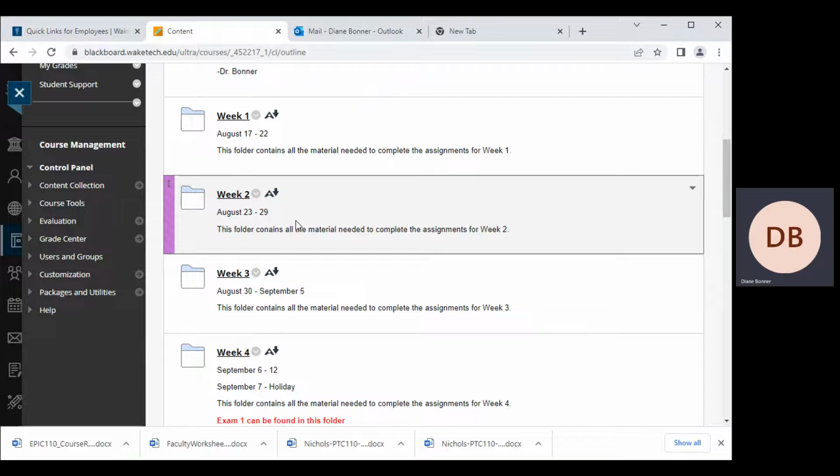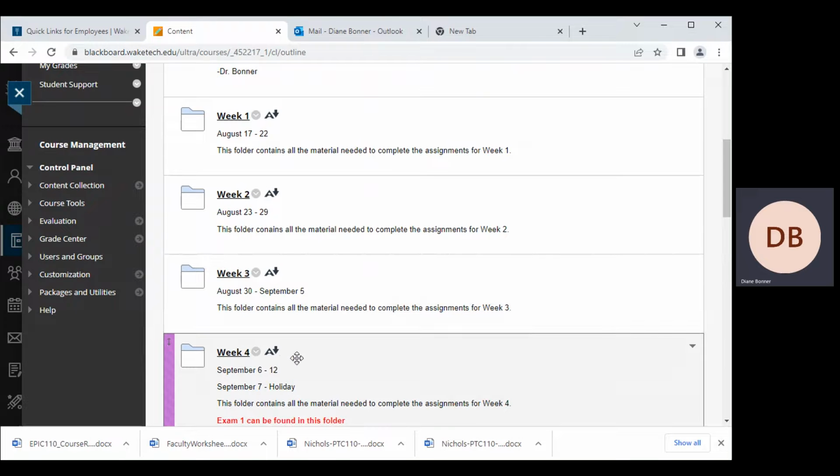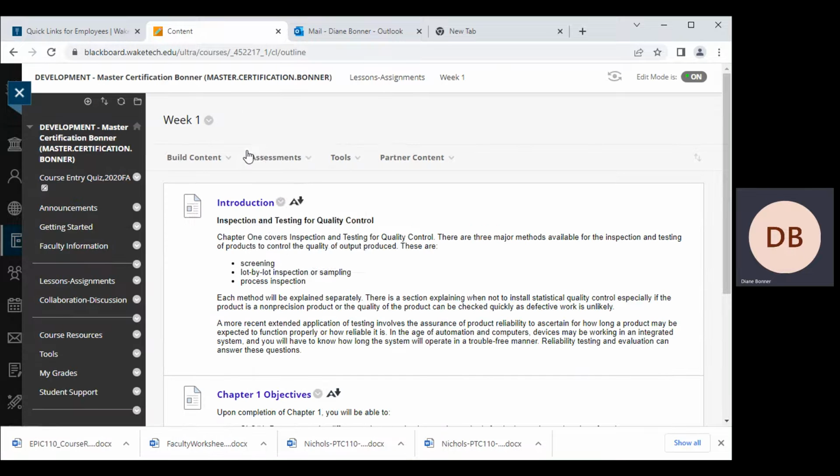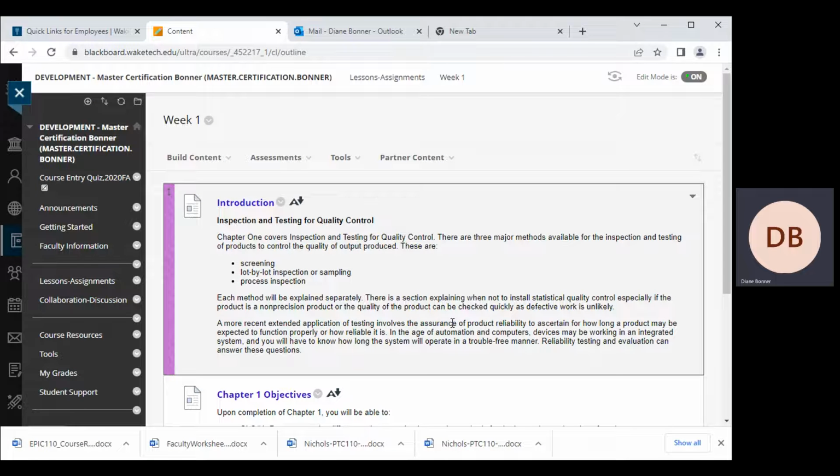For those that are taking an online class, all of the folders may be there in case you would like to work ahead of what the weekly material is for the dates that are provided. Each folder will have an introduction on what the material in that chapter will be about.